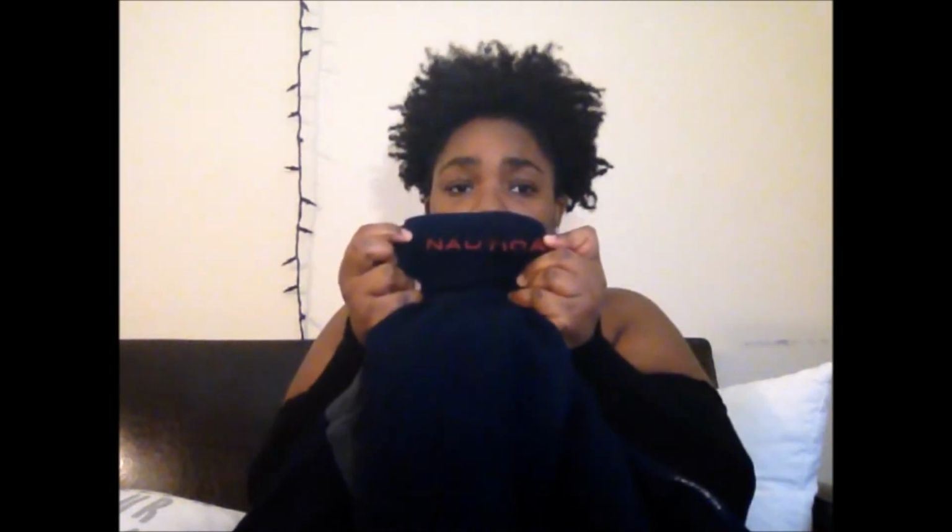And y'all, another thing I love about this jacket is it's reversible. Okay, it has a hood. I think, yeah, it's detachable. It's a detachable hood. This jacket is huge. I'm trying to show y'all everything on it. I washed it, but I'm going to wash it again. It wasn't the cleanest. And then it has the nautical on the side of the jacket. Like, dude, this jacket is lit. It's just lit. Okay, it has the nautical on the side of the jacket.